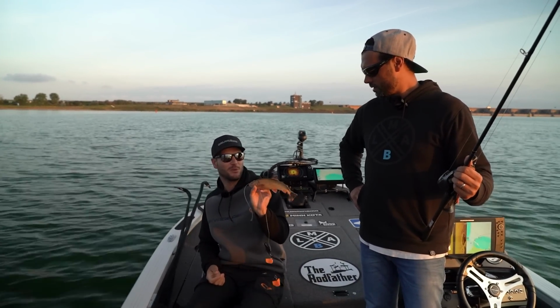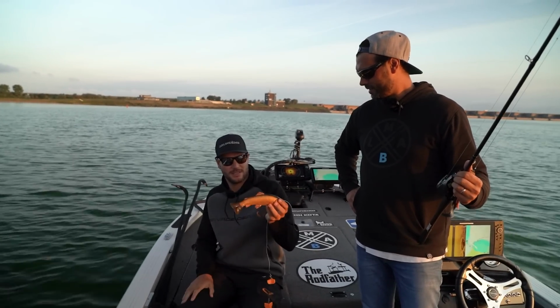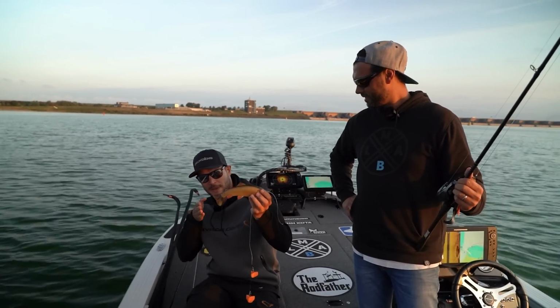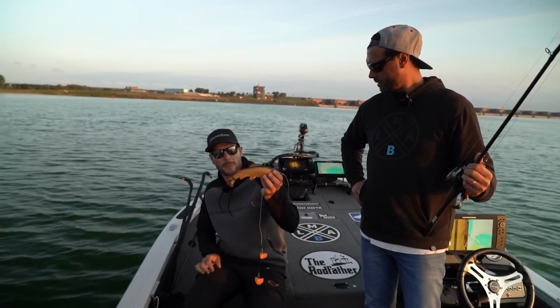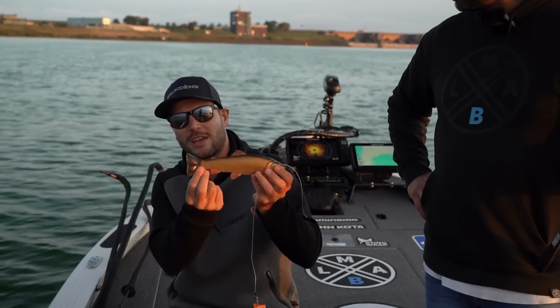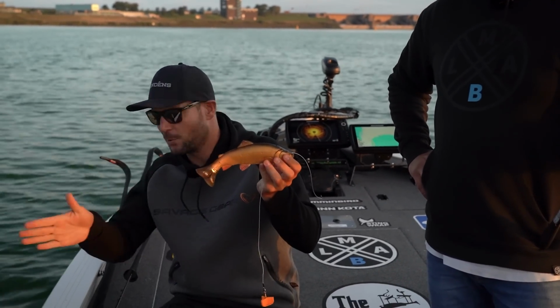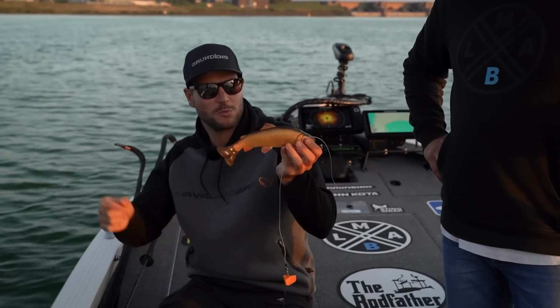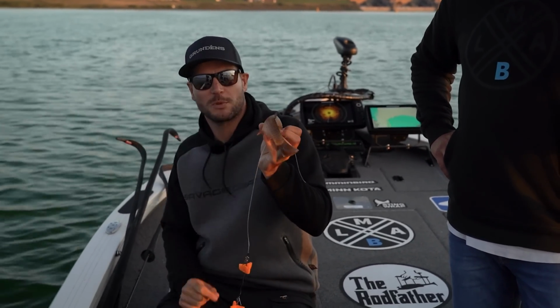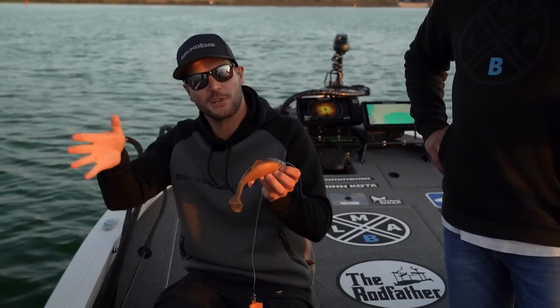25 centimeter. It's a pole-tailed trout from Savage. Yeah. It's been beaten up quite a lot, but the cool thing about a pole-tailed is that you can present it really, really slow. And it doesn't have a really sexy swimming motion. It just kicks the tail a bit like this. But it creates a lot of vibration underneath the water. If you run it close underneath the surface, you can see the water just swirling all around. The cool thing about this one is that you can just let it hang still. So it's a lot of vibration, then still, a lot of vibration, and then still.